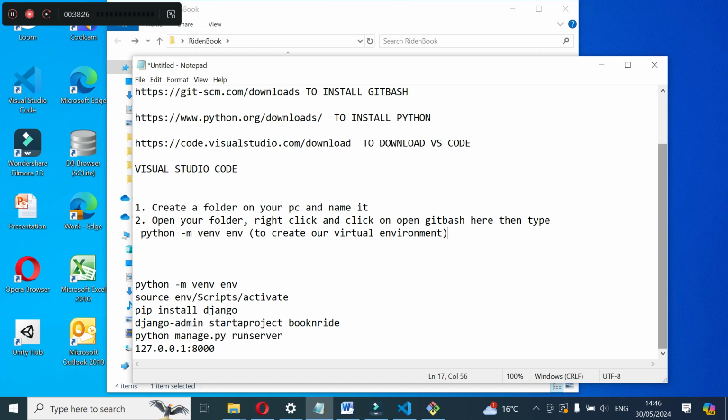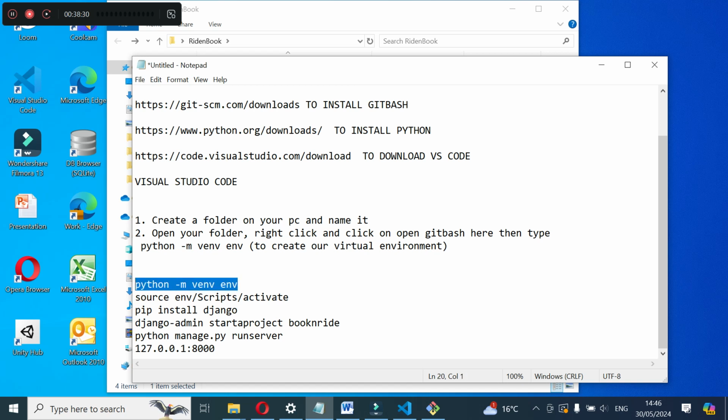This is the same code that we have. After that, we activated our virtual environment with this code.